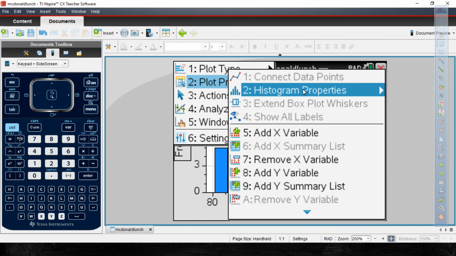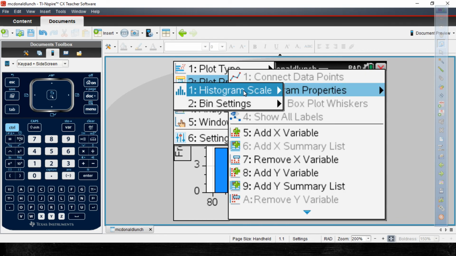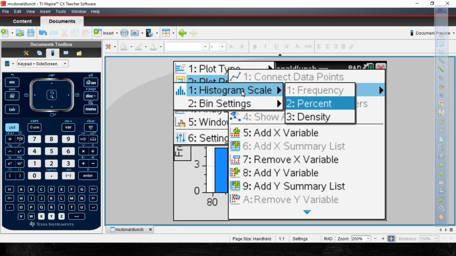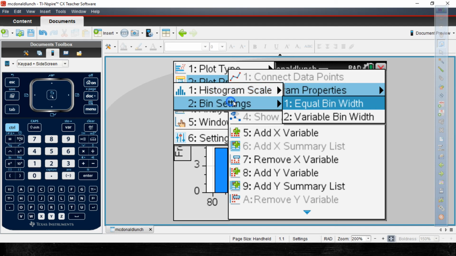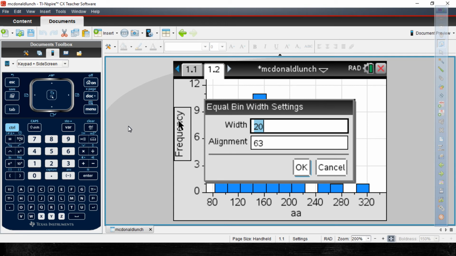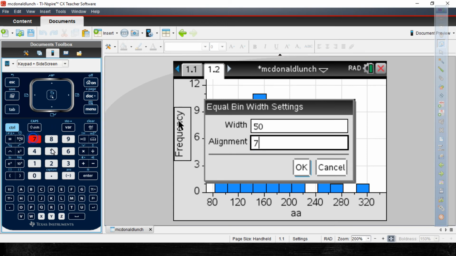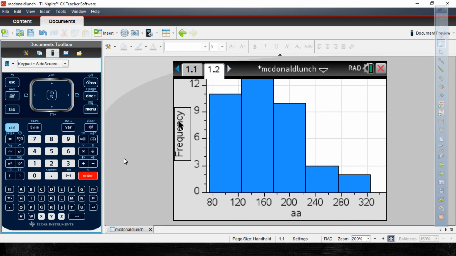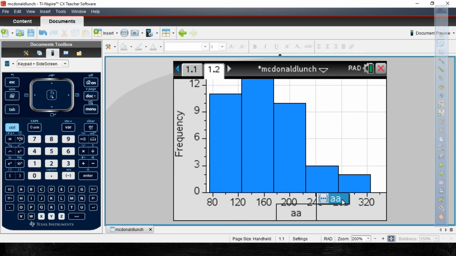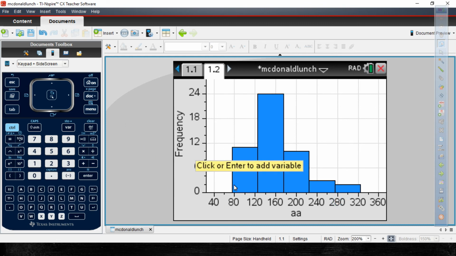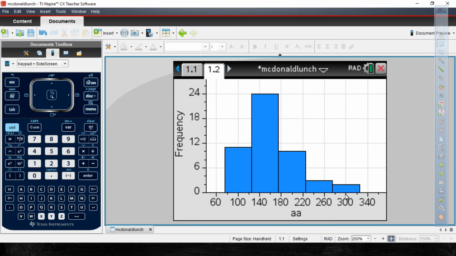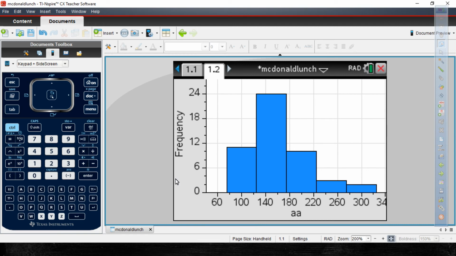Menu, plot properties, histogram properties, bin settings, equal bin width. And then we decided on 50, and then we decided we'd start at 75. And then that'll size it down. You can also spread it out a little bit like that. Anyway, so that's what it looks like.